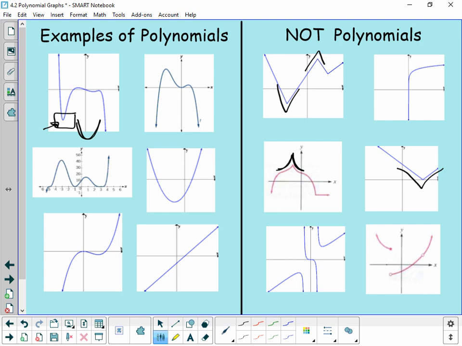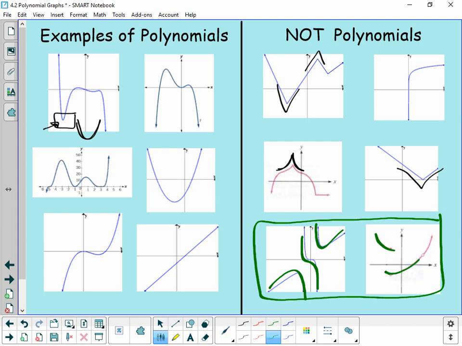Another characteristic of polynomials that you might notice when comparing these two groups is that some of the functions over here have more than one part. This one's in 3 parts. This one also has 3 parts if you consider that hole there. Polynomial functions do not have different parts. They are all connected in one piece, and the math word that we use to describe that is continuous. It doesn't have any gaps or breaks. So polynomials are smooth, and polynomials are continuous.